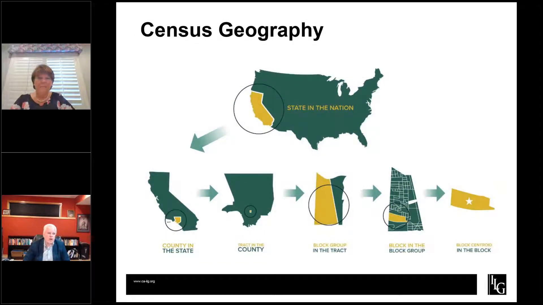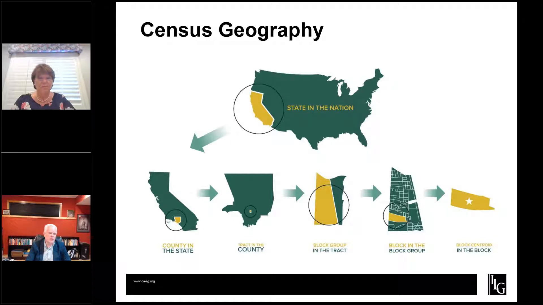This illustrates a bit more how the different units nest. We have the U.S., within it California. Every block in California is in one and only one county. Block groups are all in only one county — tracts don't split counties; block groups don't split tracts; and blocks are the smallest building block. There are a lot of other levels of census geography that don't meet this nesting hierarchy — minor civil divisions don't necessarily reflect tract lines, a tract can straddle a minor civil division. Tribal lands can cross county boundaries and minor civil division boundaries. School districts and other political districts can all cross those census boundaries.